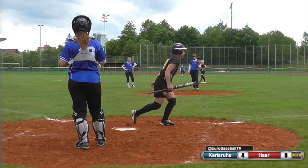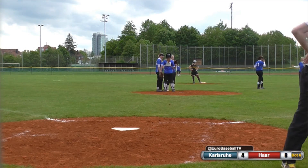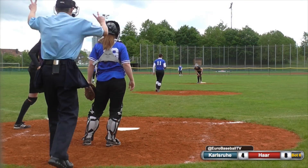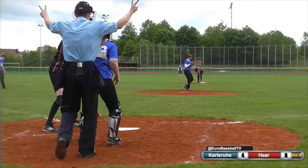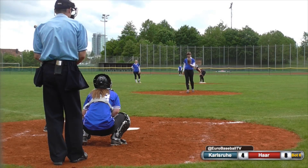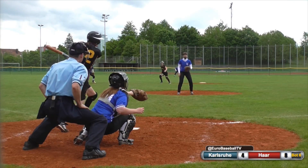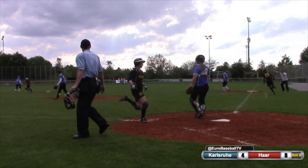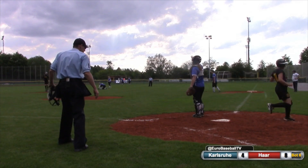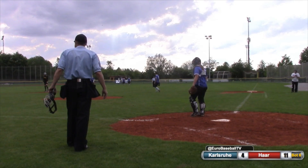They're going to intentionally walk Mandy Phillips. So Mandy Phillips draws the intentional base on balls, and the batter is going to be Nadine Lutticke, pinch hitting for Nadine and Peit. Annika Nutt on third, Julia Hasslinger on second, and Mandy Phillips on first. Two outs, a run is in. There's the 2-2 pitch from Steffi Coopers to Lutticke — line drive to right center field. That's going to be a base hit and it goes all the way to the gap. Three runs are going to score. It's a three-run double for Nadine Lutticke, pinch hitting. And Har leads 11-4.